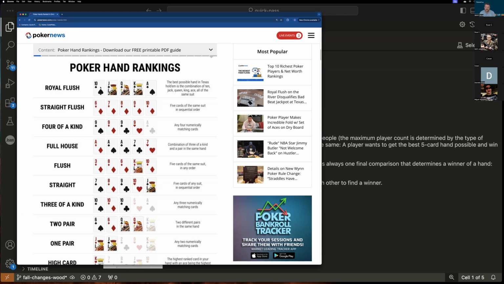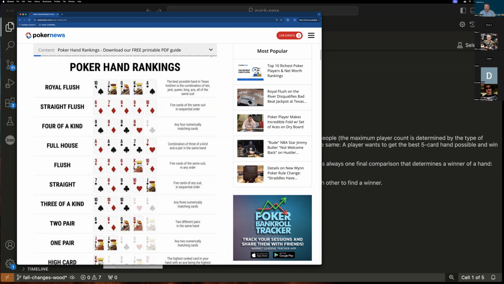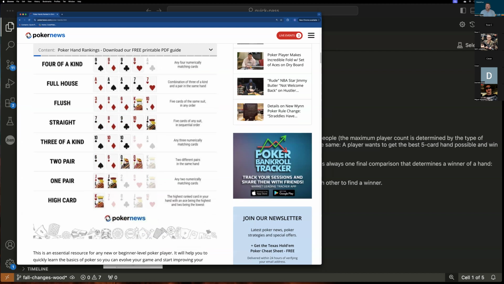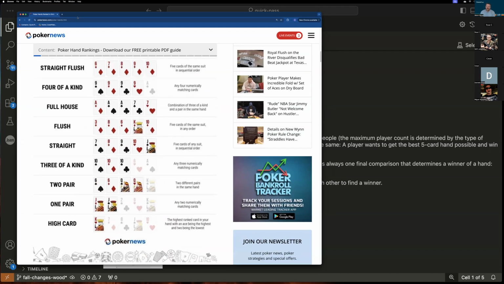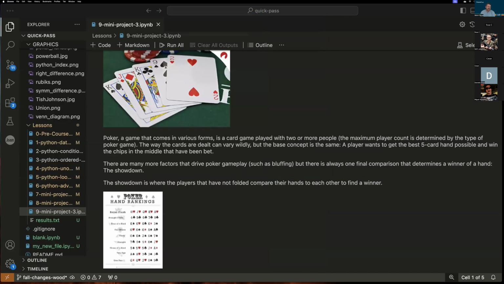And in all the years I've played, outside of silly game poker, never in a live hand, like for money, have I ever gotten a royal flush. I've gotten a straight flush before, but I've never gotten a royal flush. So they're pretty rare. But those are the poker card hand rankings, and we're going to use Python to evaluate the hand and figure out what we have. And so that's going to be one of our objectives there.